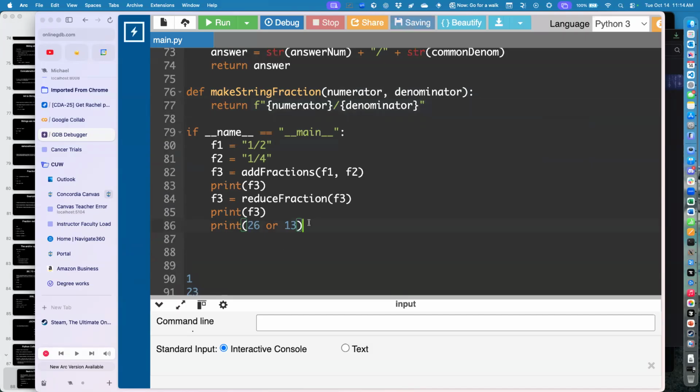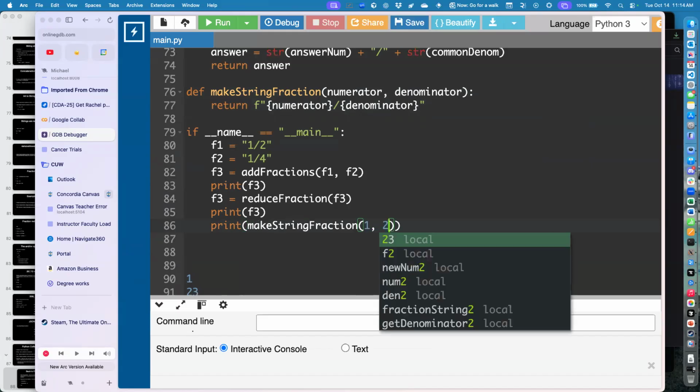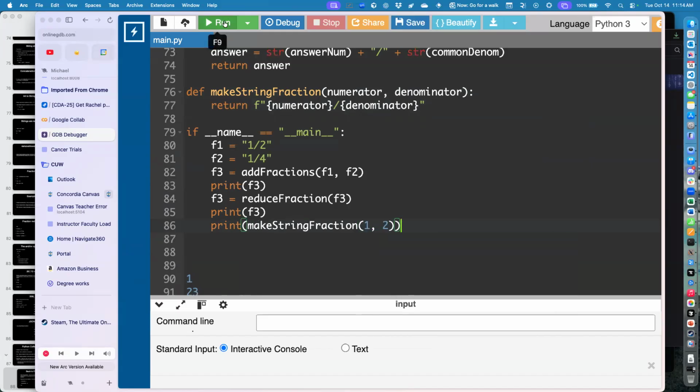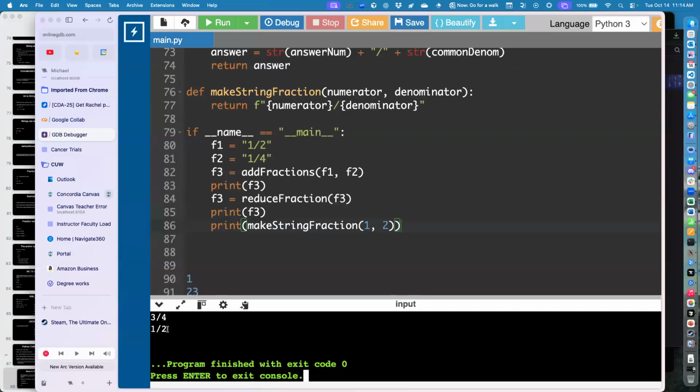So now I can say make string fraction 1, 2, and it will give me my 1/2. So given the two pieces of information, it made me my special kind of fraction, right?